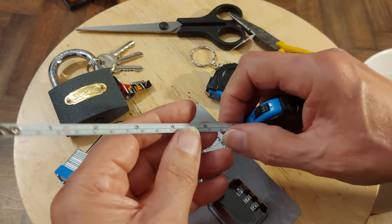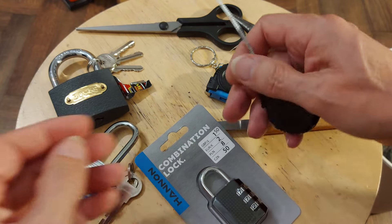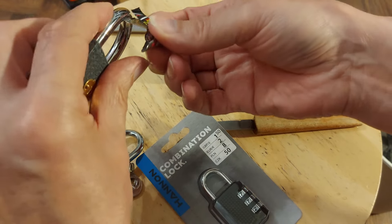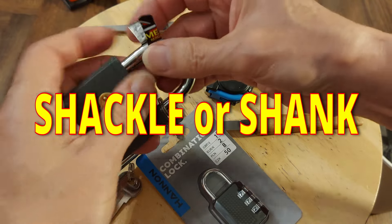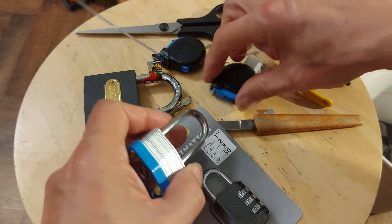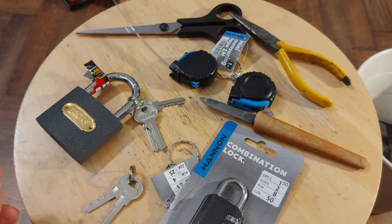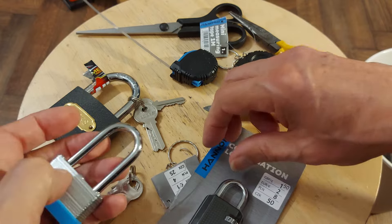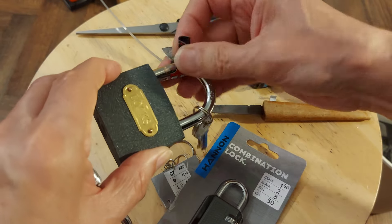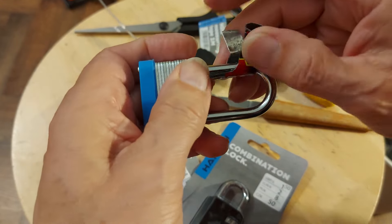What I explained was the reason I bought this wasn't because I wanted it as a tape measure — I actually wanted that spring steel to see if we could use it for jamming down the sides of the hasp on these padlocks to push the latch out of the way. The general idea is you slide this in to push the latch mechanism out of the way. I don't know if I can use this one because it's a bit thicker metal.